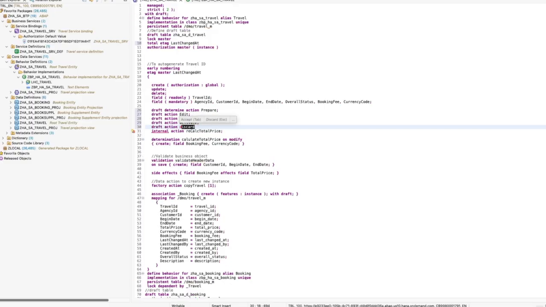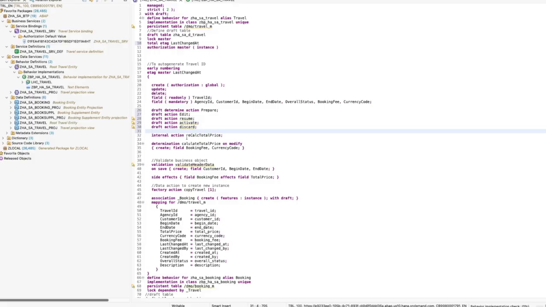Draft action discard. These actions we need to define because they are mandatory if we use draft in our behavior definition. We can add the logic for this as well, but for the time being we will keep it as it is. Let's save and activate. Our behavior definition is activated successfully.